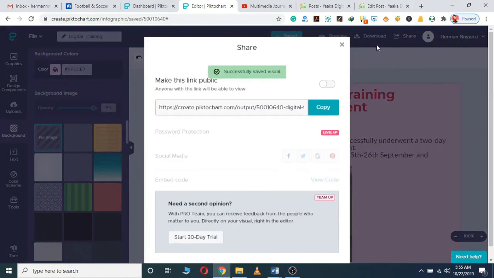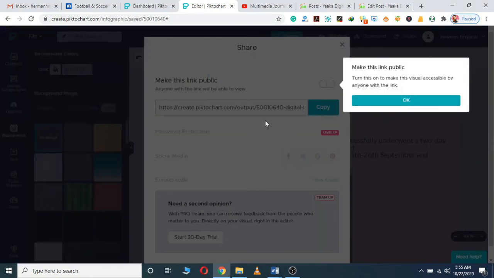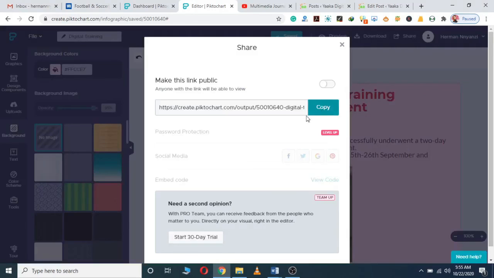So you get the link from here and copy that link and paste it into your blog. You can share it as well. So this is the link. So you have to make this link public so that it can be viewed by different people. You can share it on Facebook, you can share it on Twitter, you can share it on Google so that your audience can get your content.